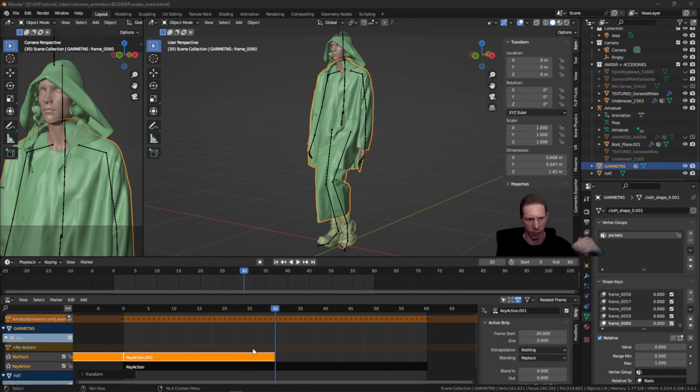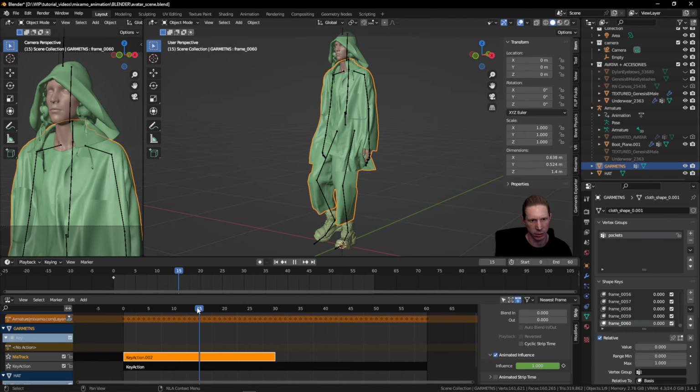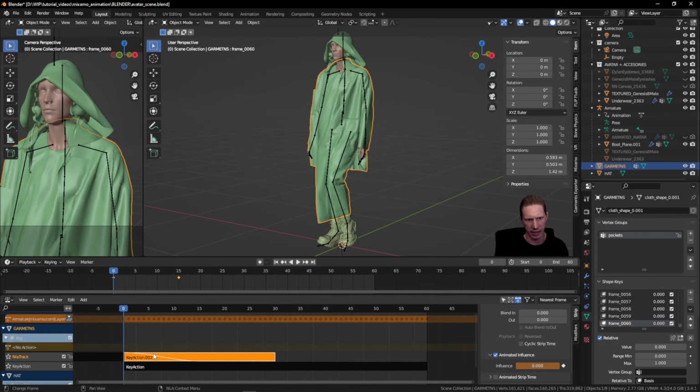And the way to blend from one track to another track is to use the animated influence option here. So choose this track here, go to animate influence, and at the end of this, we want this to be 0. We want to blend back out about halfway down this track. So turn this influence here to 0 as well, and press I to insert a keyframe. And then right at the beginning, you see this influence should be set to 1. Press I to insert a keyframe, and now we have this white line that is blending down the strip.